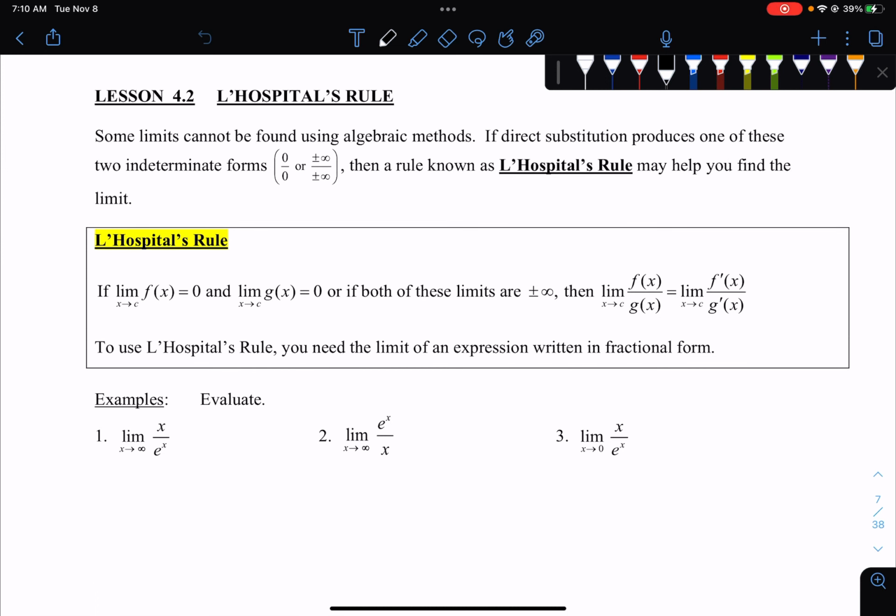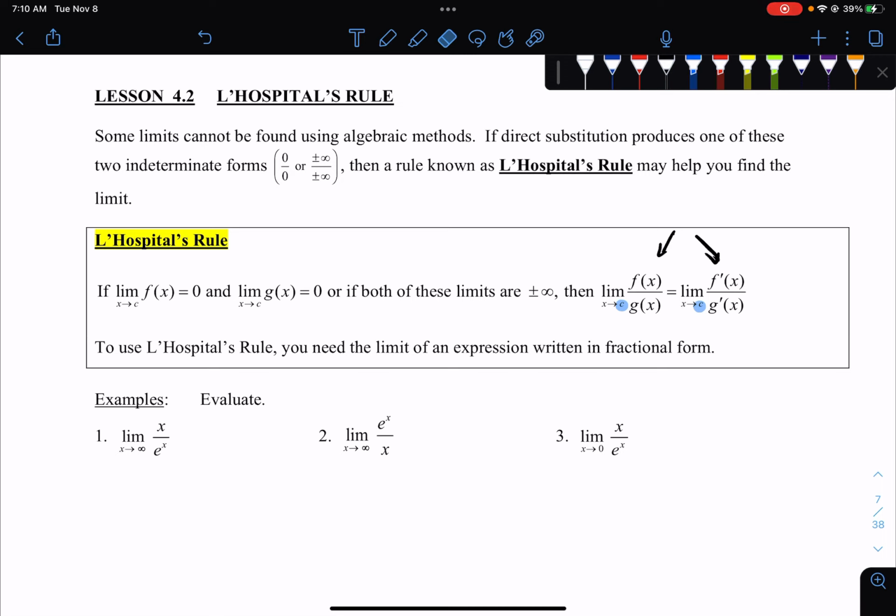So let's say I'm taking the limit of a fraction. The first thing that we normally try to do is, whatever we're taking the limit to, like when I'm going to C, the first thing that we usually try to do is plug that right into the function and see if we can come out with a number.